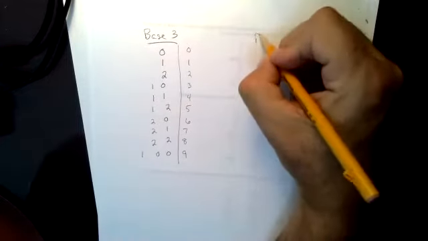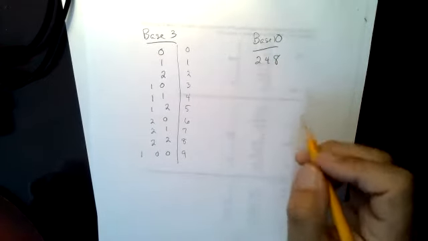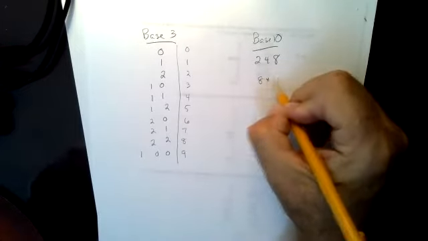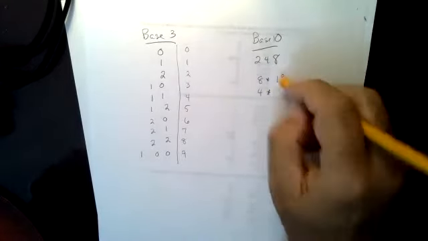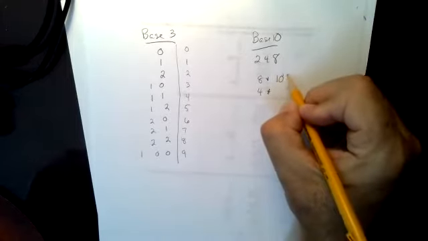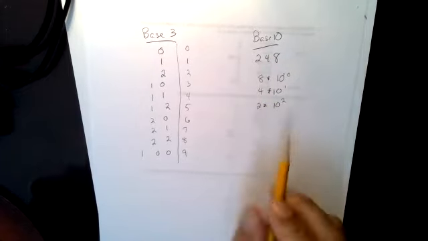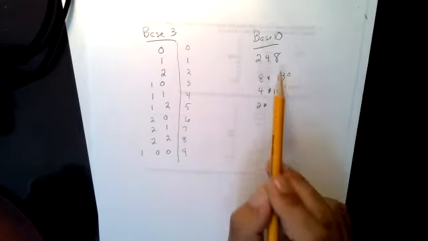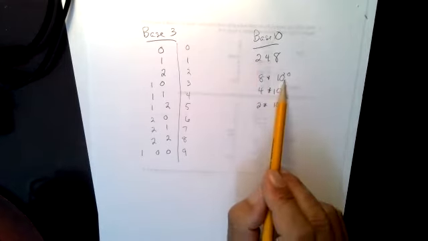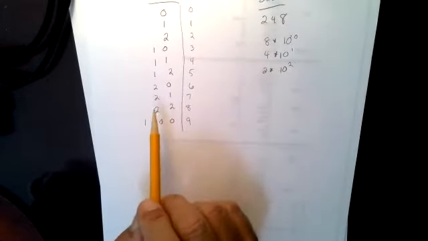Now, what I want you to take a look at is this real quick. In our base 10, if I gave you the number 248, this is the same as 8 times 10 to the 0 power, 4 times 10 to the first power, and 2 times 10 to the second power, which is 100. So 2 times 100, 4 times 10, and 8 times 1. Every one of our columns in our counting system is represented by a base of 10 to a certain power. Well, I can almost do that the same way over here.